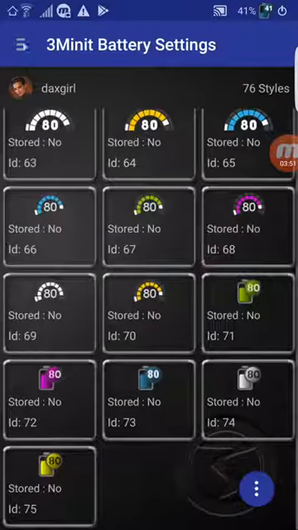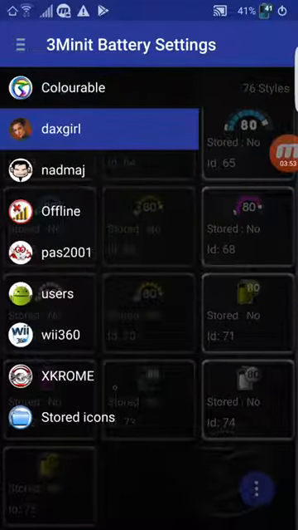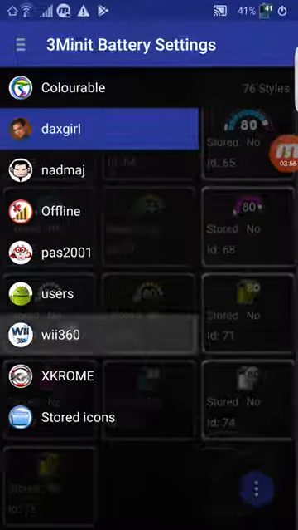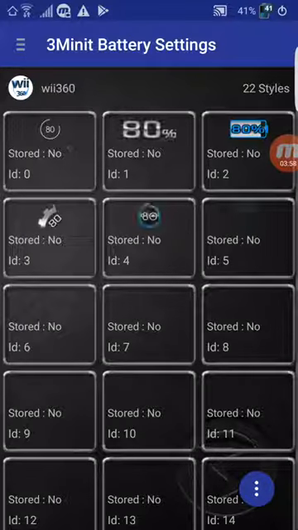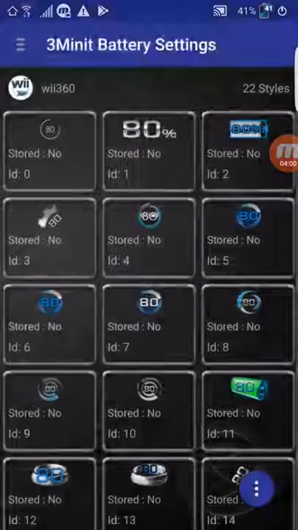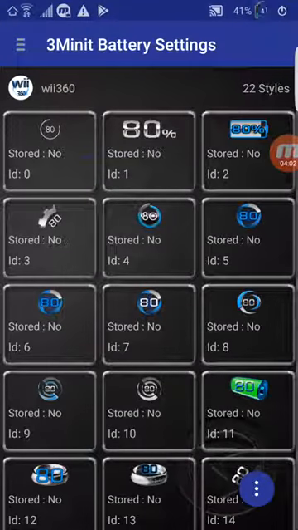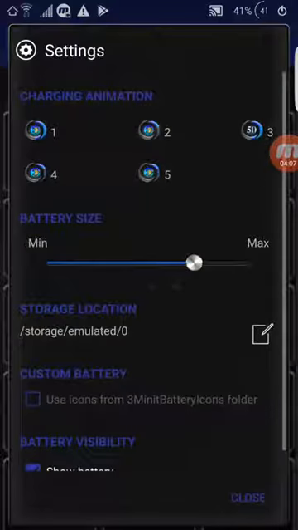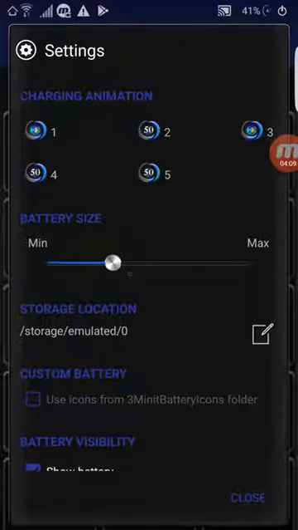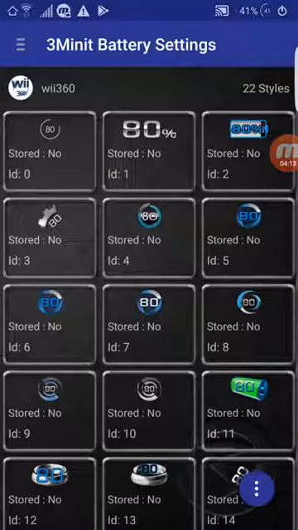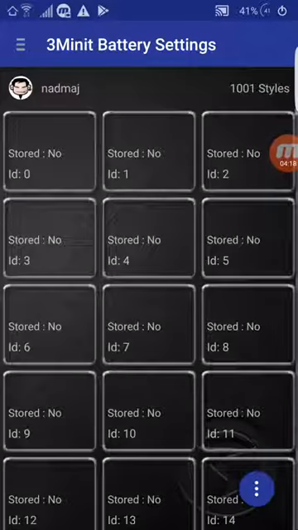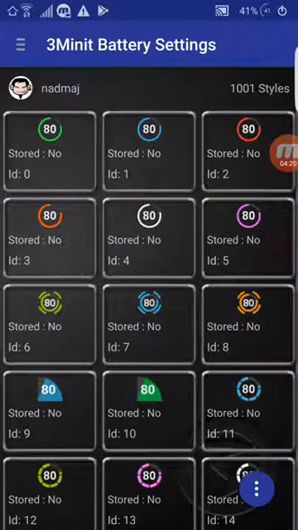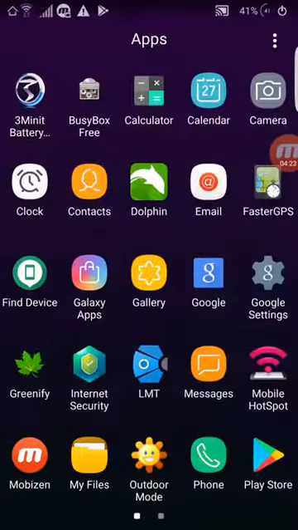And if you want to go back to your original icon, then you go to the one, say no, and it's going to change your icon. So it's too big. What you want to do is go to the settings again, make it small, and close it. But there are so many icons, each one of them you can try, whatever you like, and change the settings, make them bigger or smaller or whatever.